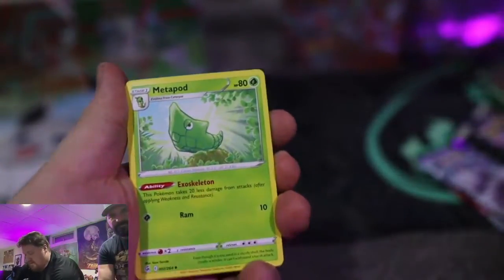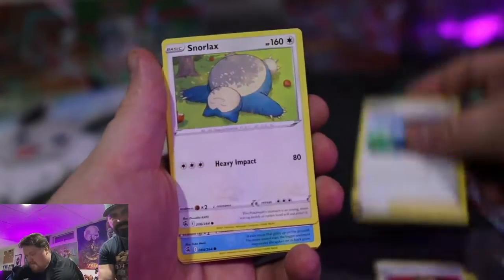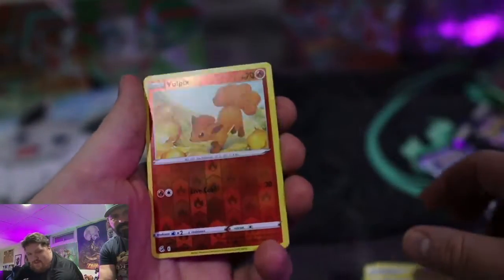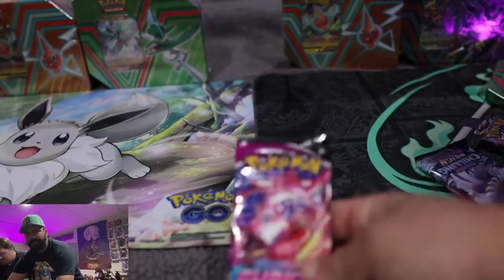Energy, obviously. Metapod. Come on, let's see if we can actually get something, guys. Let's go. Everyone's going to expect this type of quality from me from now on. Starting off bad with an Absol. Not horrible, really, but... All right, I'm going to do Fusion Strike as well. I got the Mew pack.